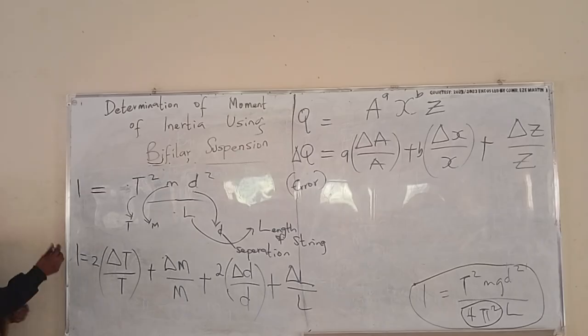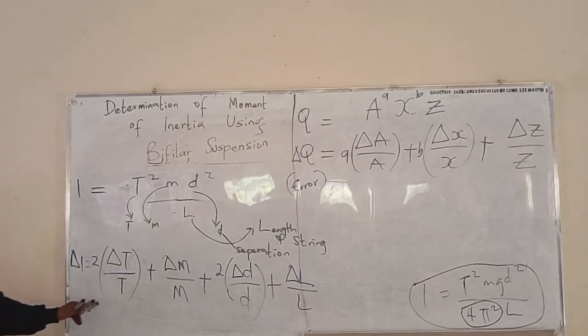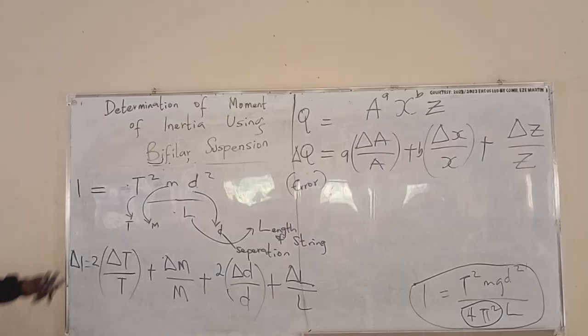So that is why I am making provision for the error using the things that can give me error. And remember that since we are talking about error here, this becomes change in I, hope you know. Inertia becomes change in I. So everything here is simply change in I. Error means change in that physical quantity. So let's now use this to see if we can get error before we come back to this.